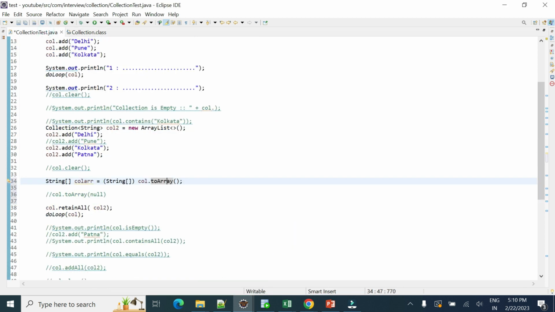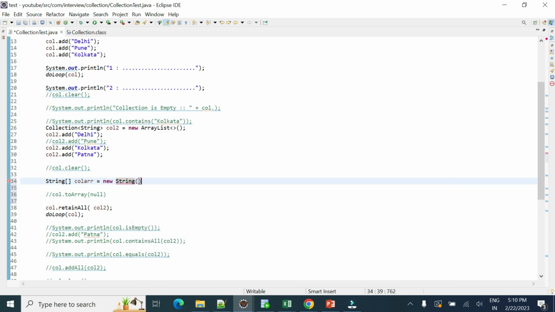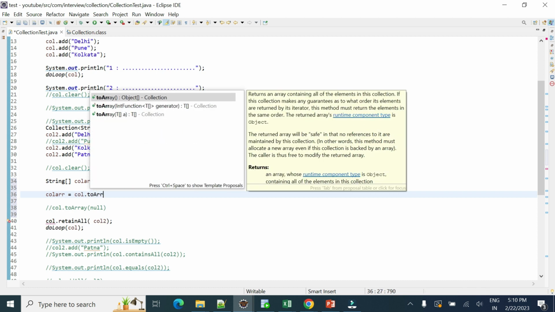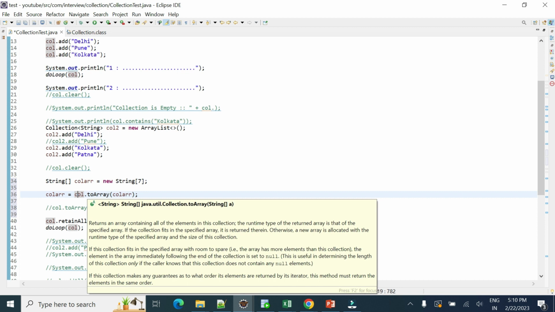Let's say I define a new string array, with the size, let's say for now 7. Now if I want to convert from collection to array, I call dot toArray and provide the array. This way it can convert the collection to an array. This is another API, another method.